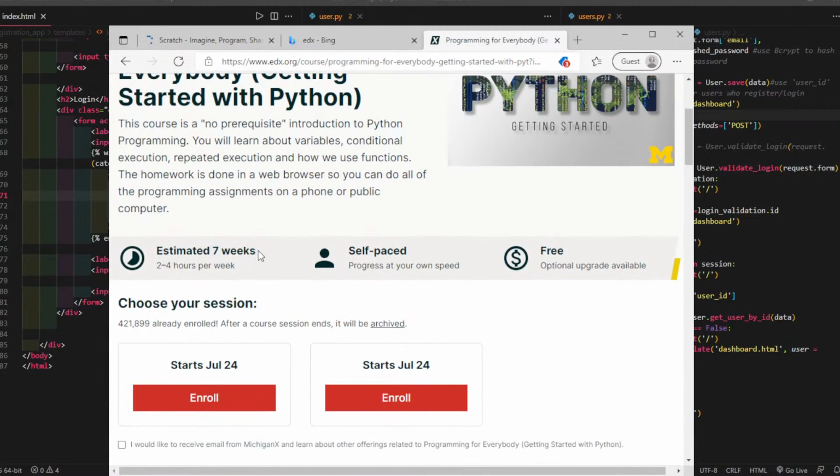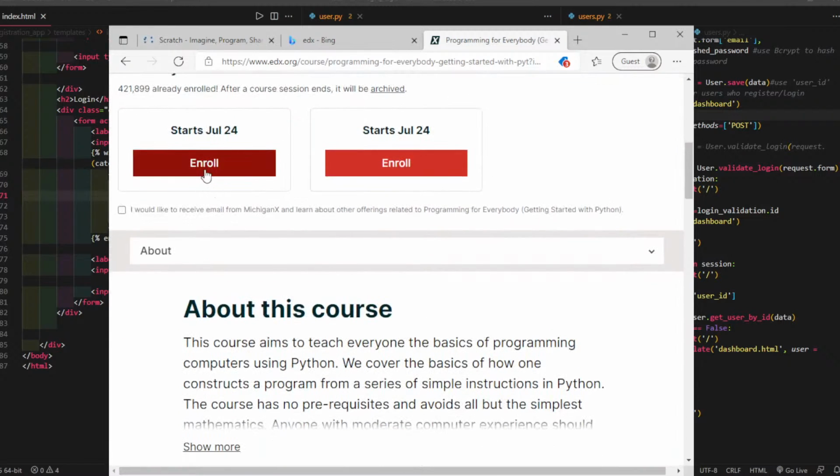It's a decent amount: 2 to 4 hours per week, self-paced. It can be faster if you are studying full-time. And it's free with an optional upgrade. So it starts today.